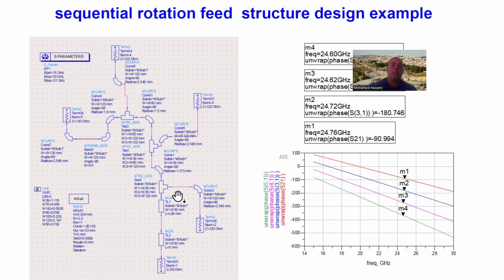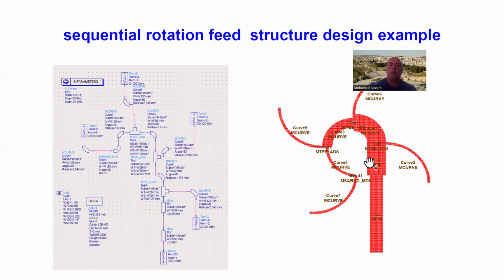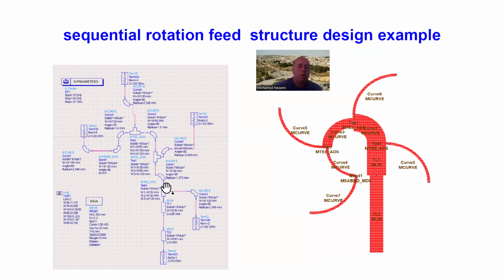Okay, I have a T-junction, and then I have the first arc that loads the first antenna. And that's basically this guy here. So this is the line that transformed this 50 ohm in here to the impedance looking into the whole network. Here I did the drawing in here again. So basically that's this arc in here. The next arc is basically this, and again you have another T-junction here. It splits to this element, and then another arc, and then you split to the third element, and a fourth arc that is basically under. So you can see the impedance in here and in here and in here are very close.